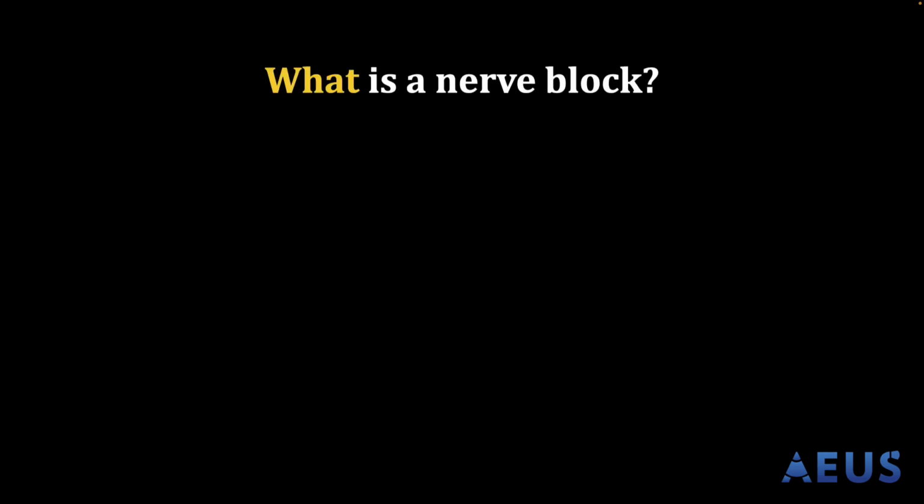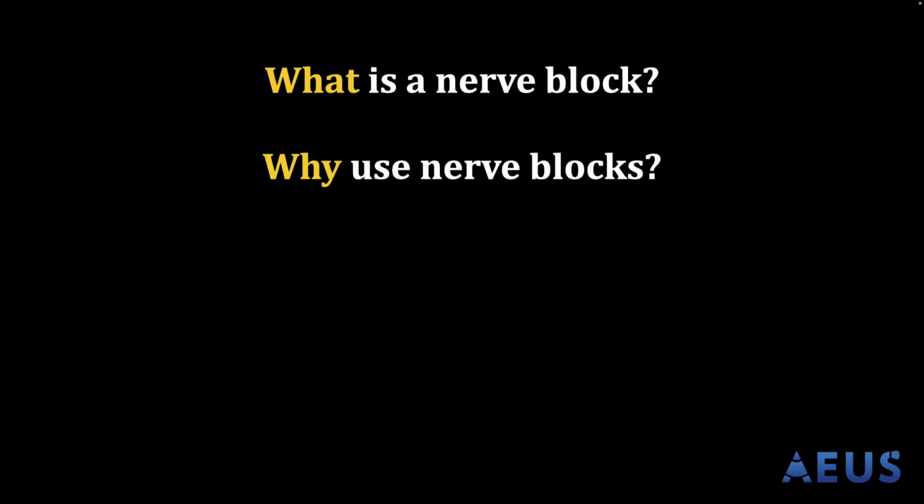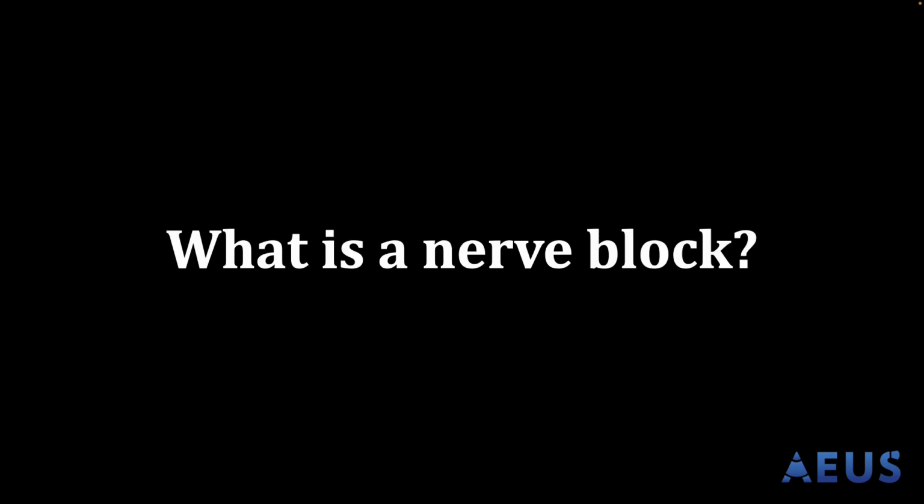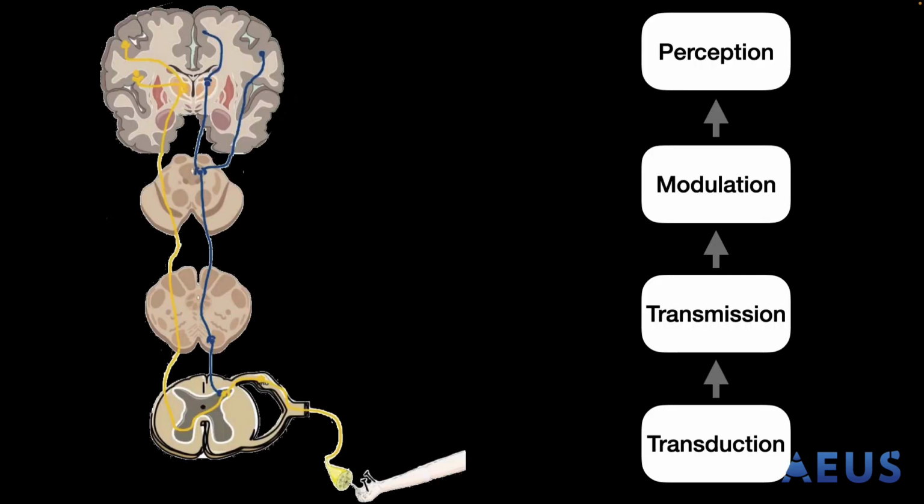First, we'll define exactly what is a nerve block. We'll discuss why we should be employing them. We'll highlight some of the important risks to be mindful of. And then we'll discuss how I approach performing a nerve block. In this talk, we'll just scratch the surface of nerve blocks, but I'll provide references on how to learn more about this topic. So first, what is a nerve block?